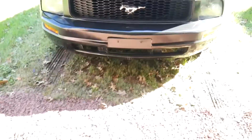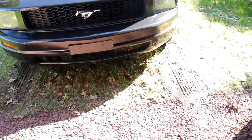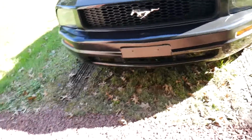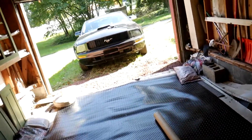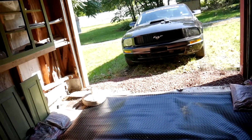But yeah, you can see on both sides that there was a lip that went the whole way underneath, kind of like I already got for the car. It's not a big deal because I got a new one to put there. The bumper cracked, hopefully that can be fixed. So anyway, just something random I noticed. I definitely saved this car though. A lot of cracked issues and stuff that I'm gonna replace.